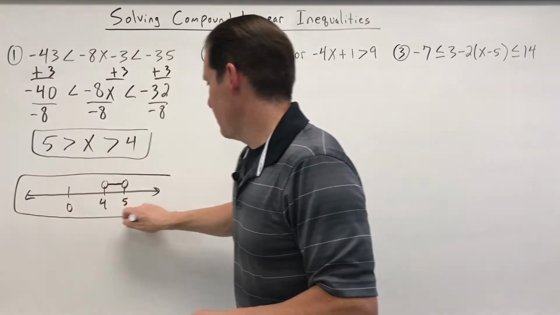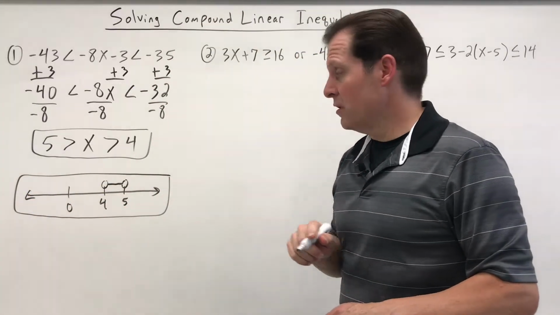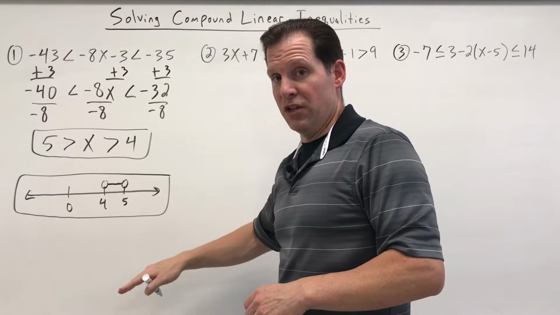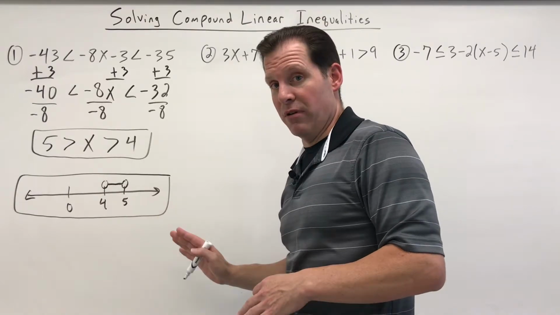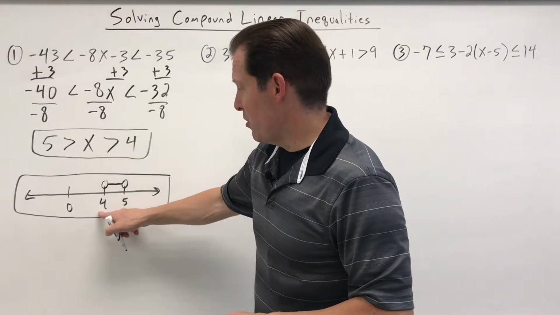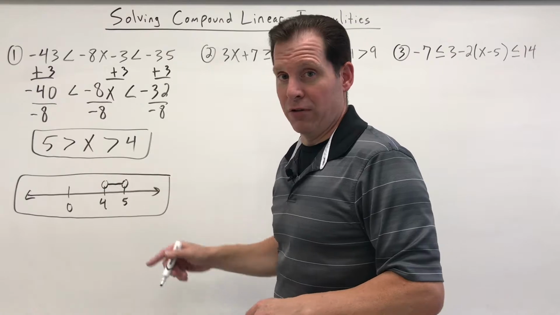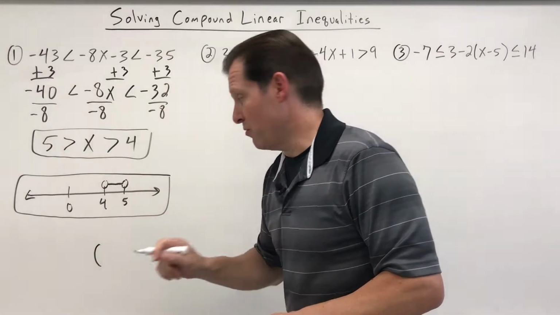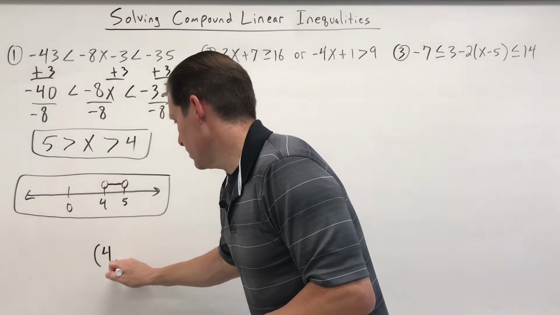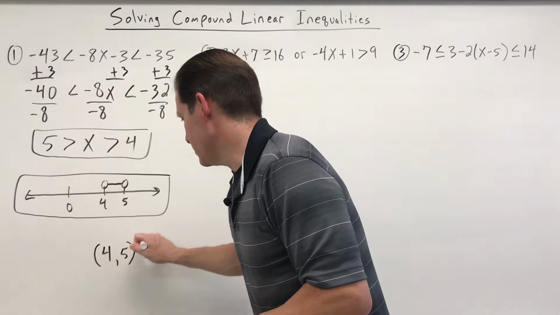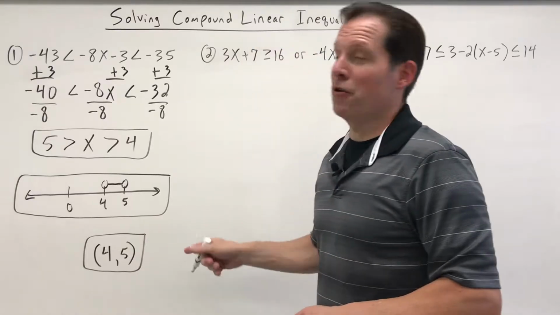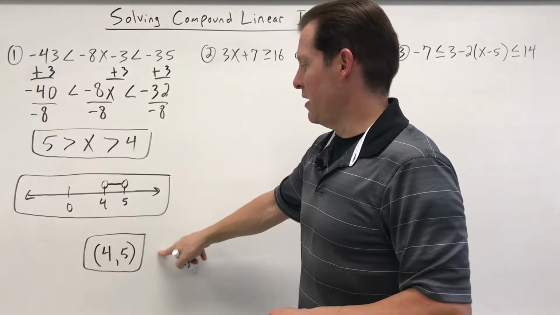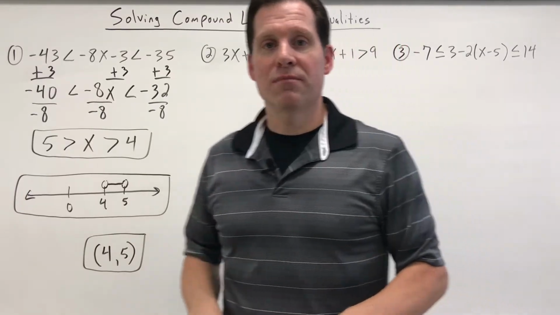So let's put this in interval notation. Remember, you're just taking the number line and converting it to your interval notation. It has to go from least to greatest. So I'm basically starting at 4, going to 5, but I'm not including those numbers. So that's just going to be parentheses, because remember that if you're not including the numbers, parentheses. So 4, comma, 5, parentheses, and that is it. And I know it looks like an ordered pair, but that's our interval notation. So you got your inequality, your number line, and then you have your interval notation.